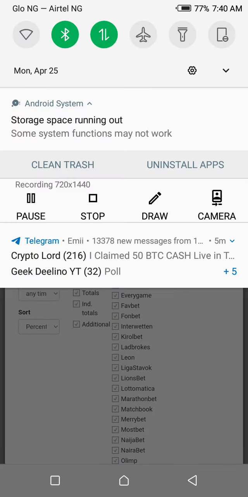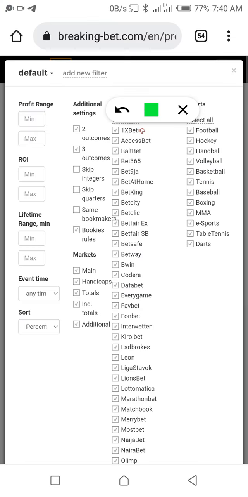All right, now for here it says keep integers, keep quarters, same bookmakers. For example, there is an arbitrage opportunity that may skip this one, guys. Skip this one. Then come to this one that says same bookmaker. There's an arbitrage opportunity that can occur in the same bookmaker. So if you need such arbitrage opportunity, you can click on this. Maybe I need it, so let me click on that. All right, guys, so that is it, guys.